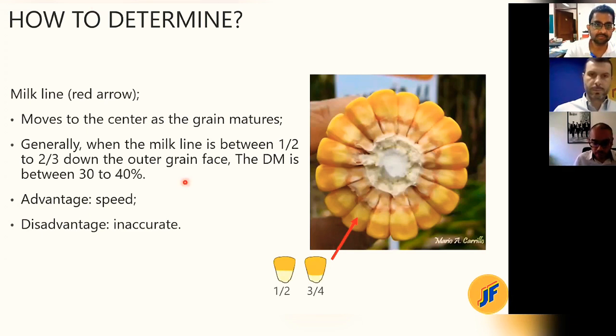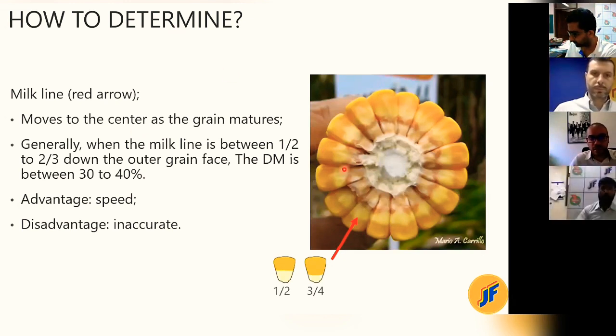As dry matter is so important in order to have a good fermentation process, we need to determine it. We need to know how to determine it. So I'm going to show you three different ways to do it. The most used one is what we call here the milk line, this red arrow in here.